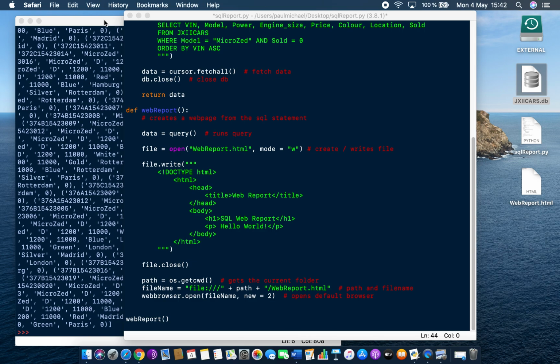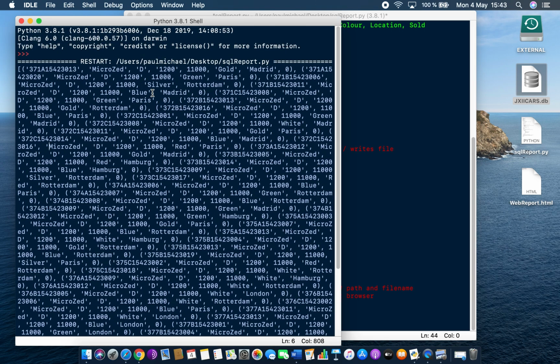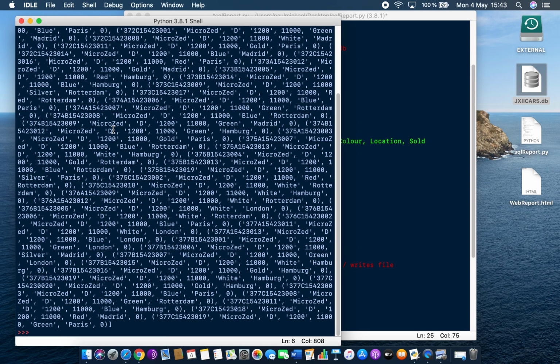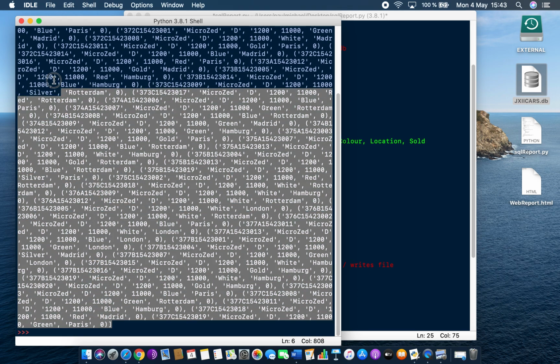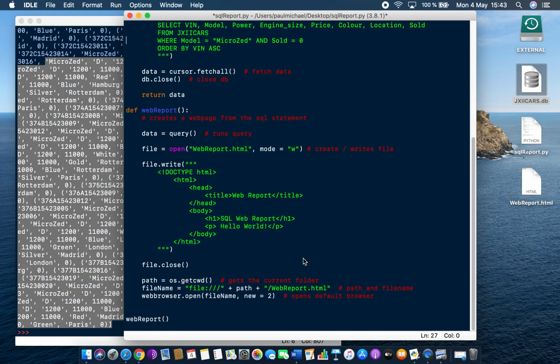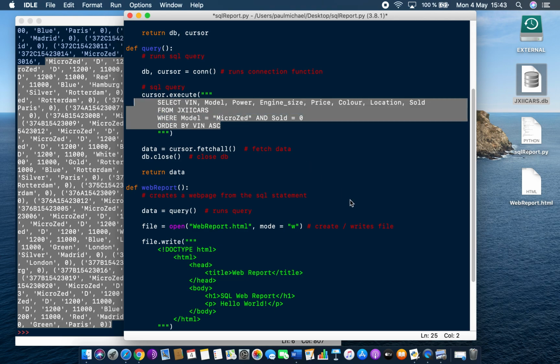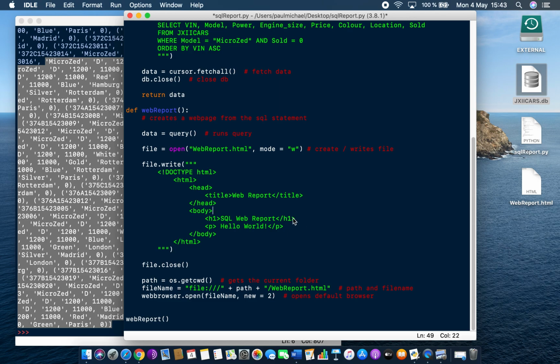So how do we do it? Well, first of all, we think it depends on our query. So our query is based on that we have 1, 2, 3, 4, 5, 6, 7, 8 columns. That's what we would want to do, is 8 columns across, and then whatever number. So we can't even see really how many records we've got from this, but we could probably find out. But it's not actually necessary to know that, because we want to make this table so that it can change according to whatever SQL statement we put in here. Okay, so we can do different types of reports.